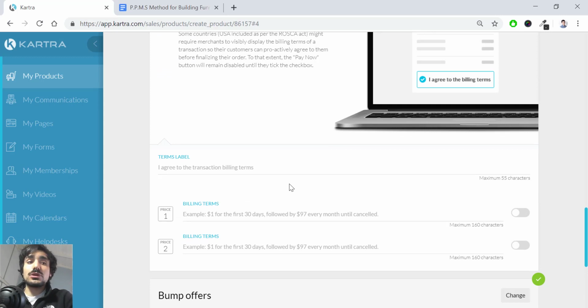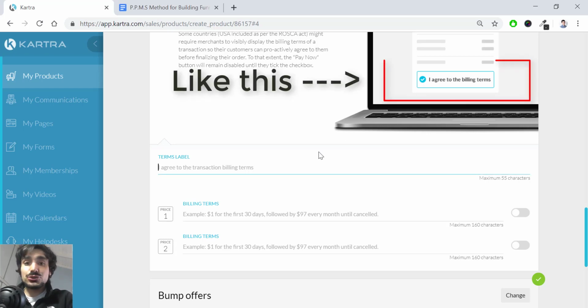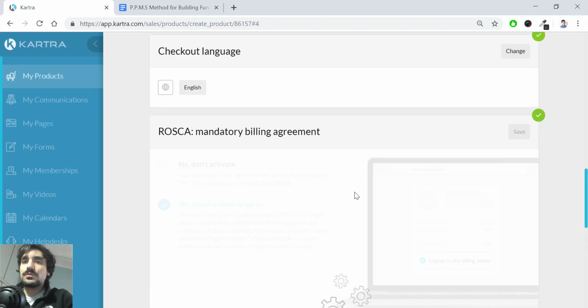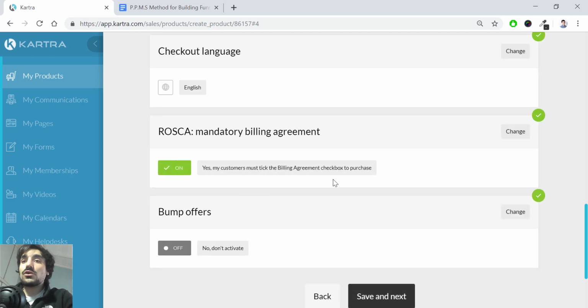You might want to let your users know that you will get 3 charges of the amount that they agree to beforehand, and this is necessary. This will get a checkbox that they will need to check before actually making the purchase. It generates more friction, but it protects you in case the customer is complaining that he got more than 1 charge. So once you have this set, you hit save, and people who are in the checkout form will see this. They will have to agree to this agreement before actually making the purchase. So once they check, they are accepting those billing conditions.